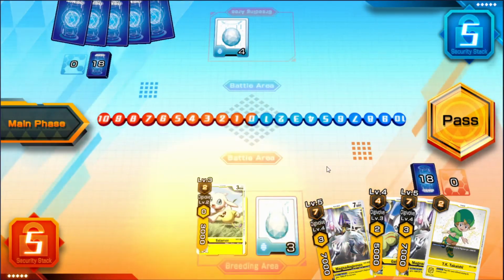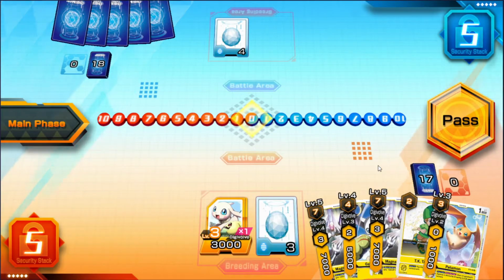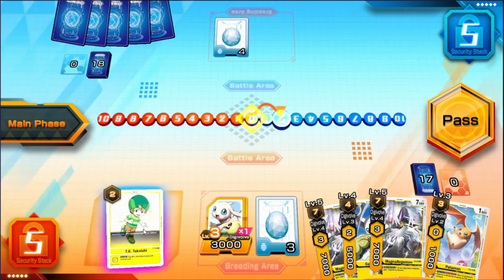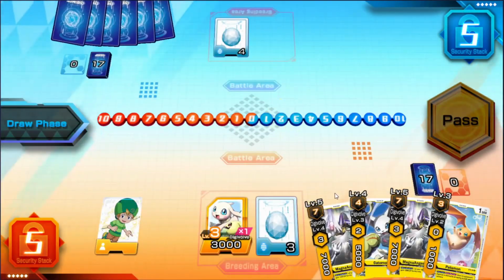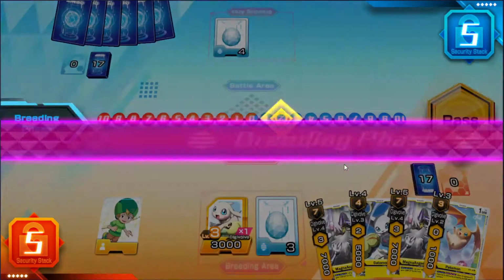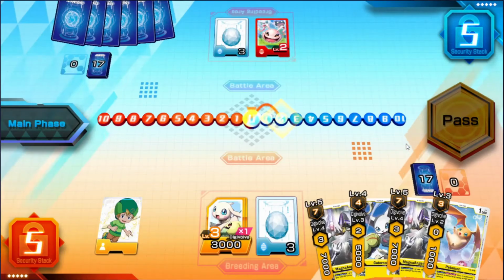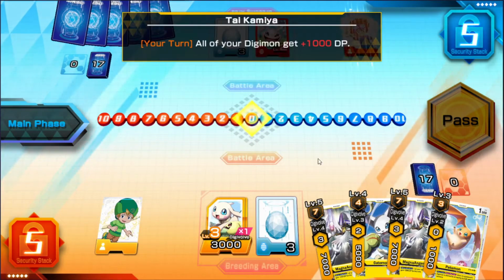So we're going to start off by playing Salamon. There is some merit to filling up the field a bit, but I'm actually just going to play TK here. I do like having TK as fast as possible, and it leaves my opponent too. I didn't necessarily need it this early, but I didn't want to have to deal with playing it later. I might be able to do more with my hand in a few turns.